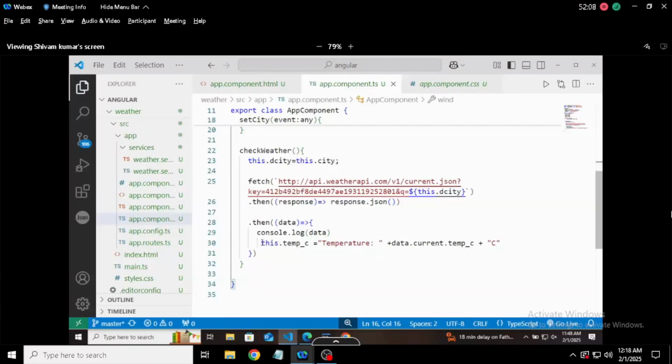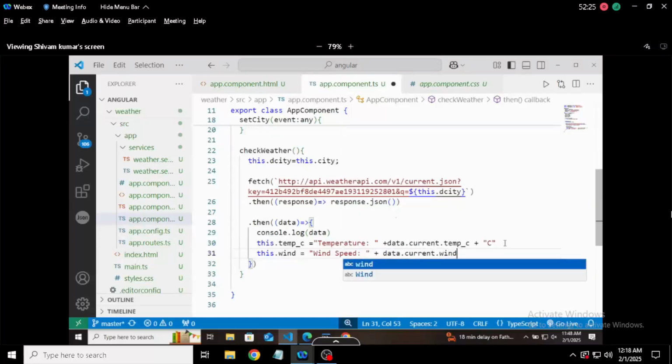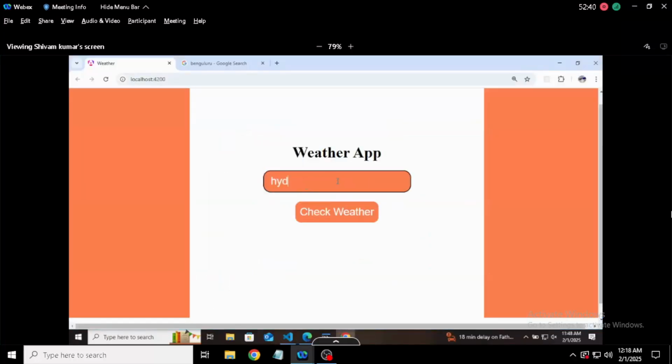After setting the temperature, I will set this.wind equals to "wind speed: " string plus data.current.wind_kph plus " kilometer per hour", right?